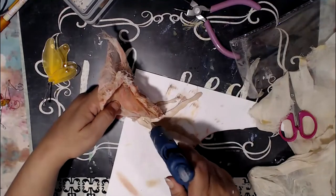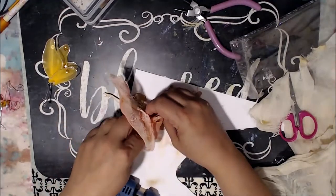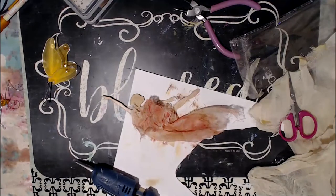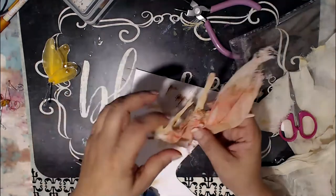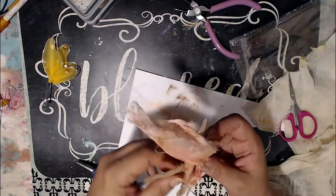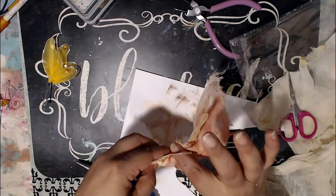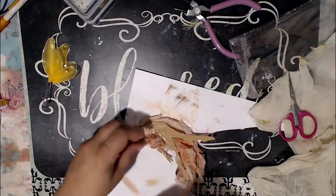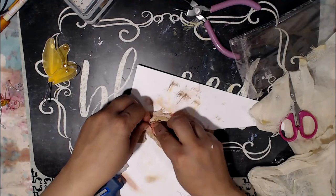I'm going to go ahead and just add a little bit of this here. I'm going to stretch this out a little bit and I'm going to crinkle it. With the hot glue still tacky, I just heated it up a little bit. I'm going to wrap this around the back just a little bit. I want it to be loose and airy because if she's flying, there's air everywhere, and everything is fluffing up, if you will. So I'm just going to glue that in a little bit.